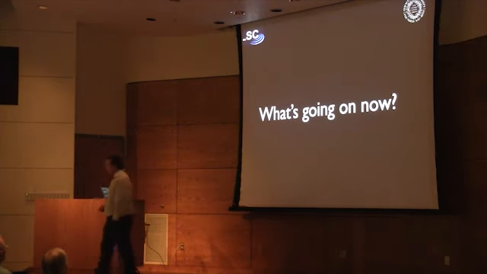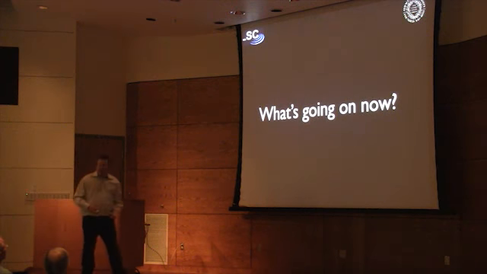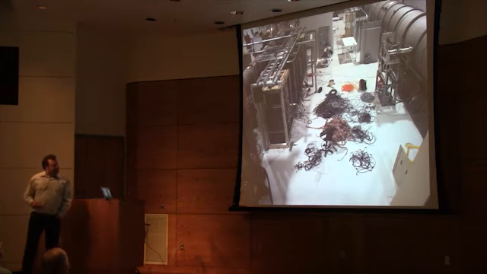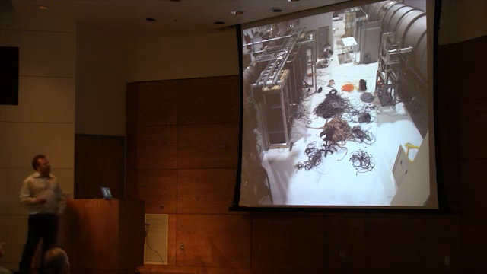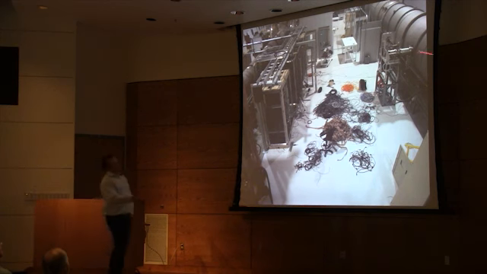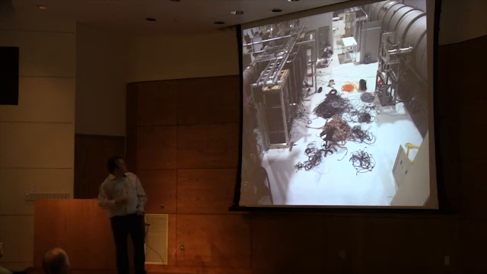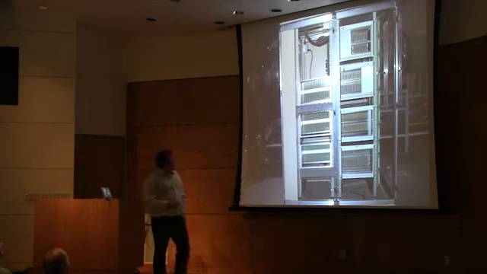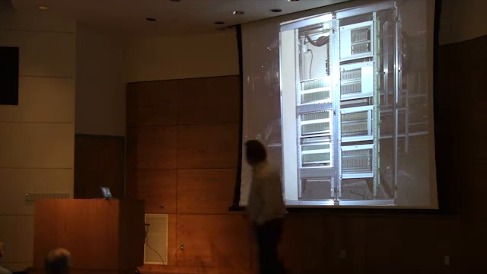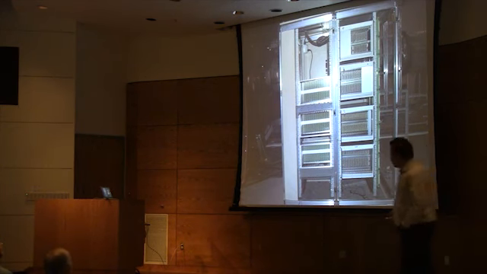Let me conclude with what's going on now. Well, initial LIGO, the first generation detectors, was so successful, we pulled them to pieces. So this is the state of initial LIGO as of a few months ago. This is the steel beam tube that's inside the concrete beam tube. This is the data acquisition and control systems. This is the stuff that used to be in here. This used to be a control system, one of the interferometers. Now it's just an empty VME crate with not much in it.